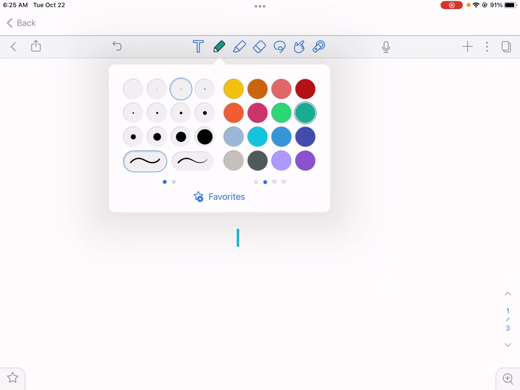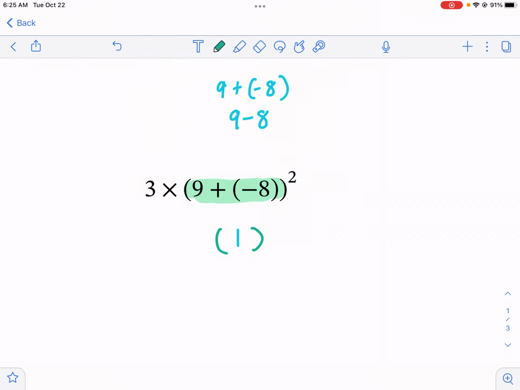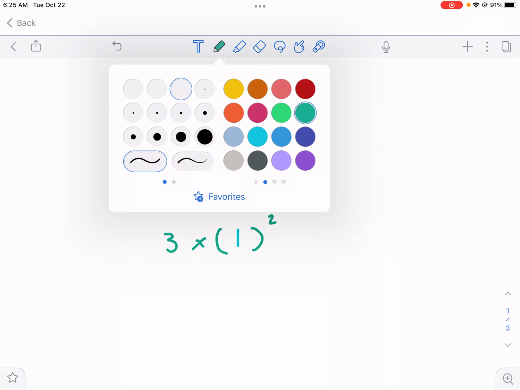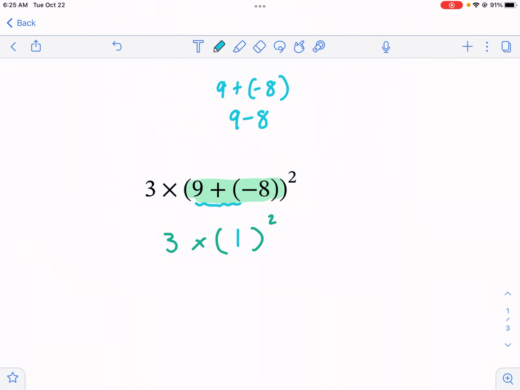Now, what happens with the parentheses is we're going to keep them because we still have some operations on the outside that we need to apply to whatever's left over in the parentheses. So I'm going to rewrite everything else. The only thing I did is I resolved inside these parentheses. I did my parentheses first, and now I'm going to proceed through my order of operations with everything else.